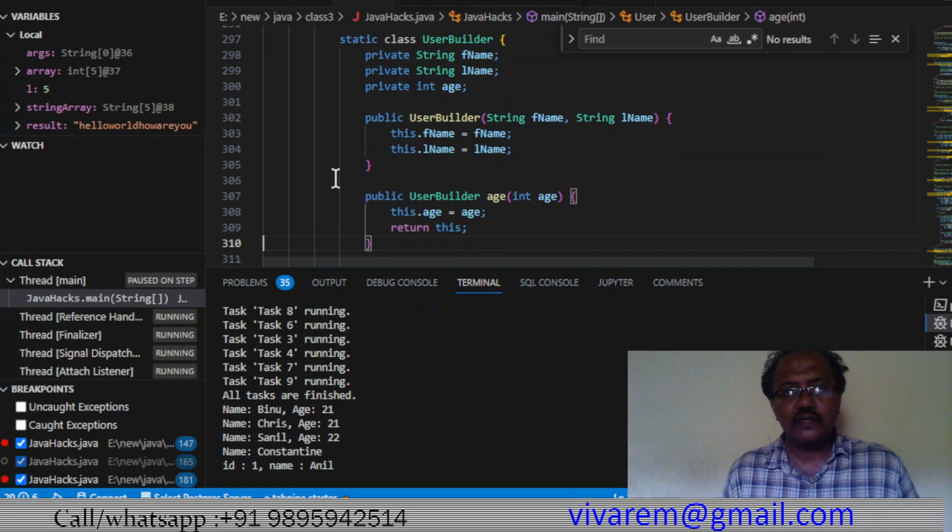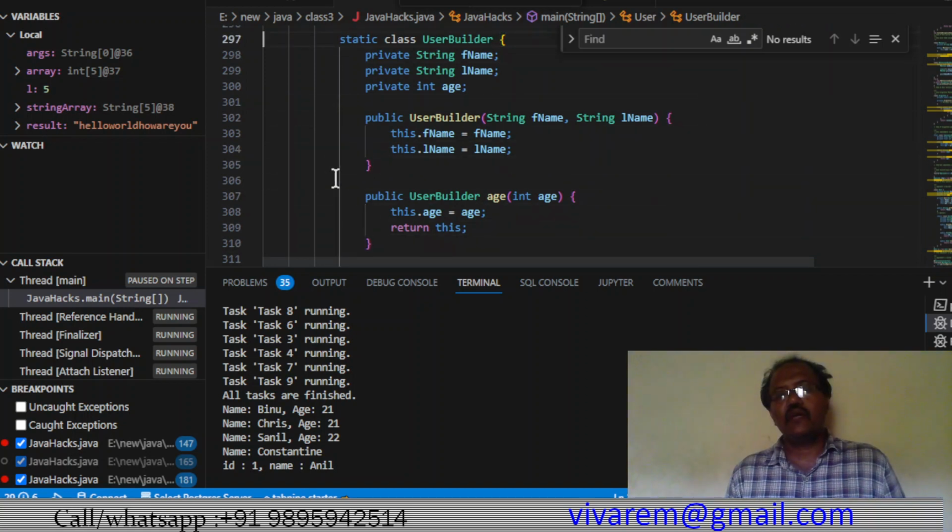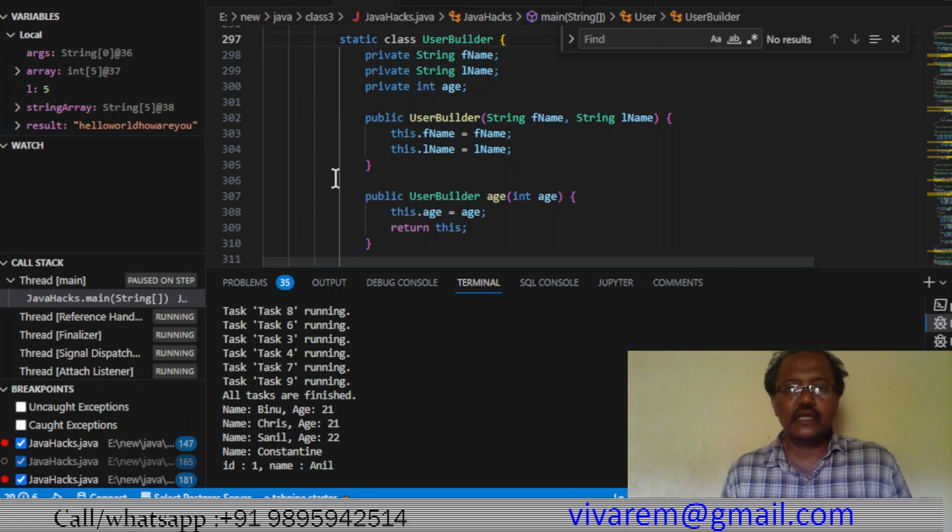If you are aware of builders, we'll create a builder using the constructor. After that, we will use dot and create.